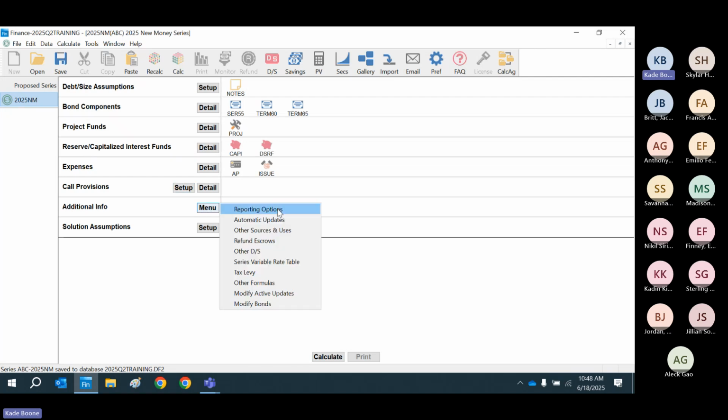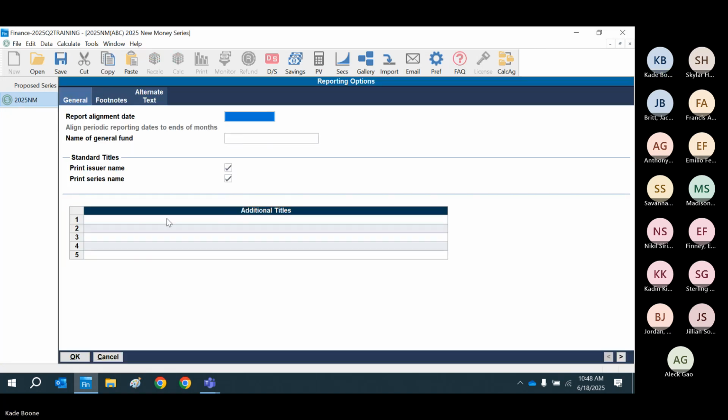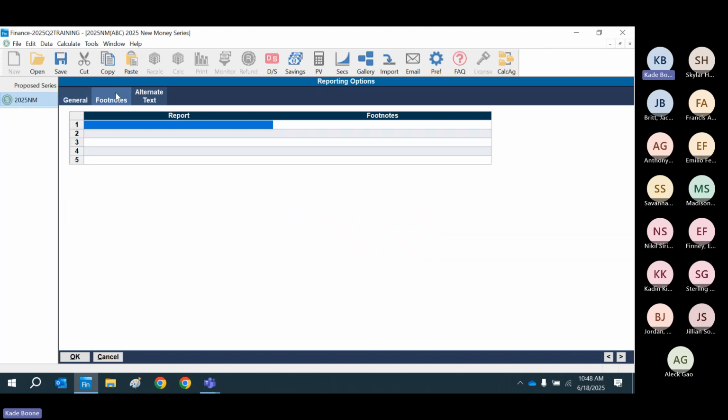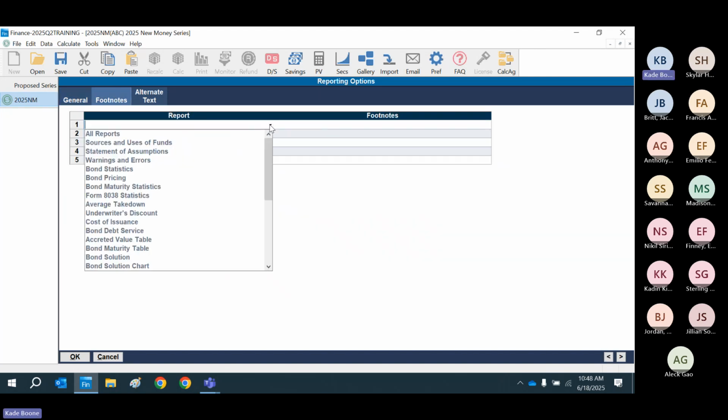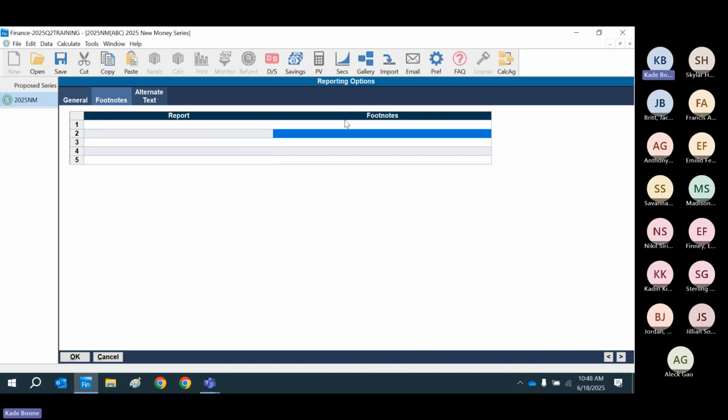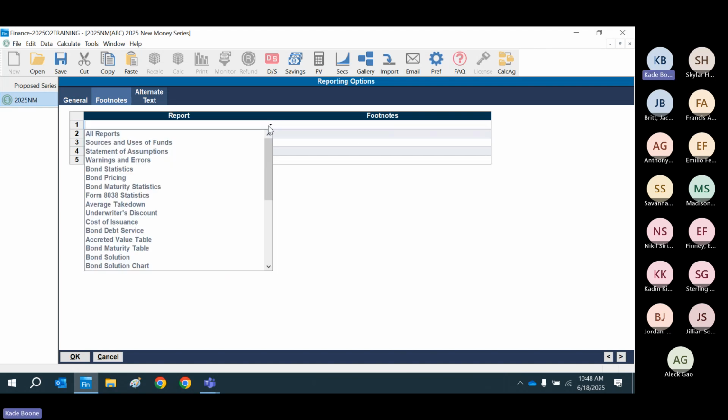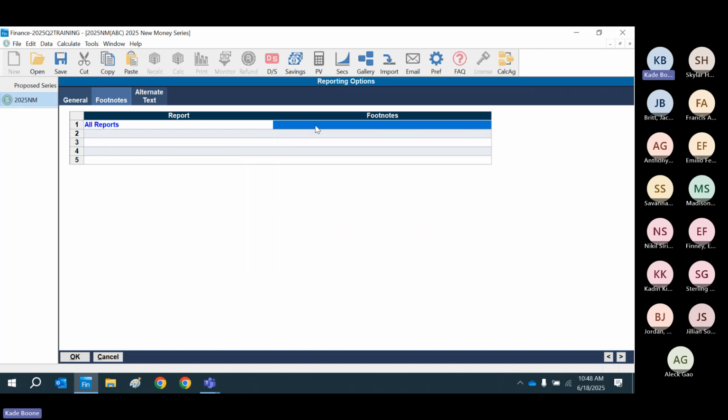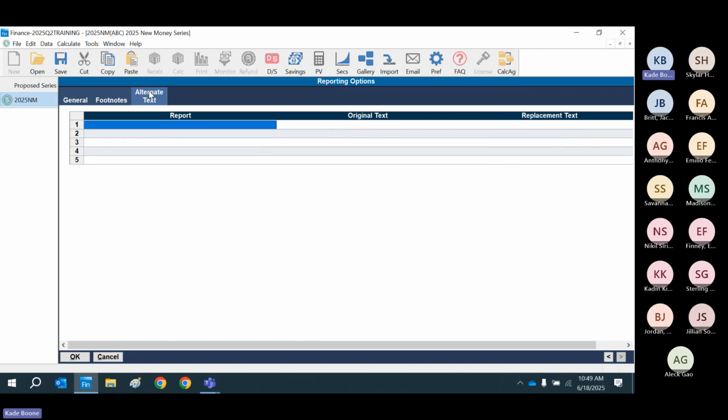Additional info menu, reporting options. If you want to add additional titles, footnotes where you can say all reports, specific reports, add in some kind of, if I could just say, well, it's all reports, and I'll say it's quarter two. But whatever you liked.